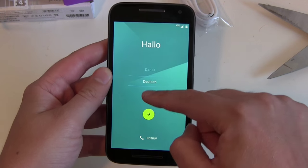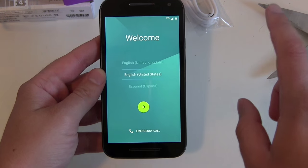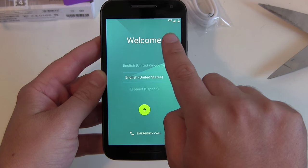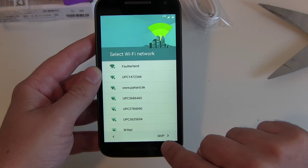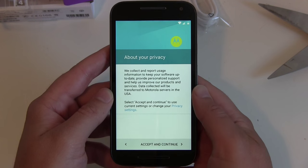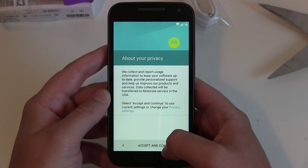So first of all, let's choose a language, English. Let's take English, United States, and hit welcome and next. As you can see, I got here already 4G LTE. Select a Wi-Fi network. You can skip this one, but I'm at home, so I will connect to my Wi-Fi. We are connected. About privacy, you have to accept this and continue.